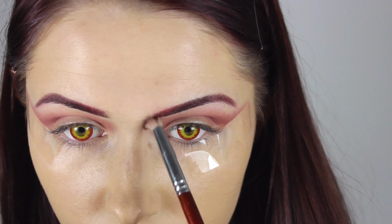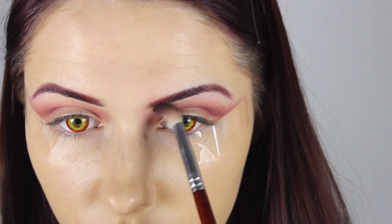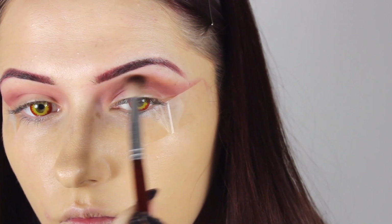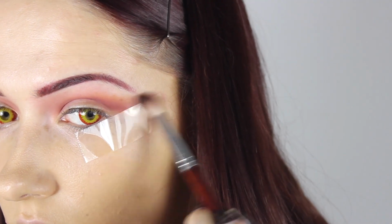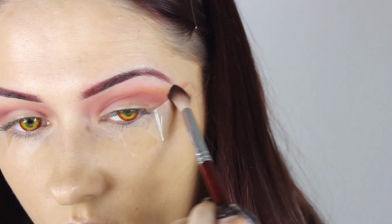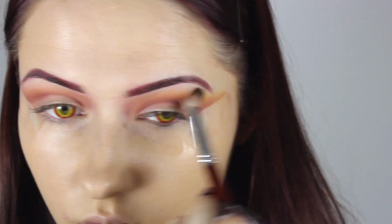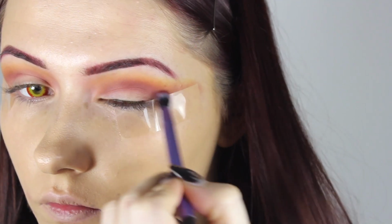Then I'm taking a little bit on the same brush and blending this into the kind of inner third, if you will, just by your eyebrow. I'm just going to create a nice little sunken in effect. Then I'm taking a little bit of orange eyeshadow and just going along the top of that transition colour, just to create a sunset kind of look. I'm just taking tiny bits of different colours to start off with and blending them in. I took a little bit of yellow as well, just to blend that upwards.